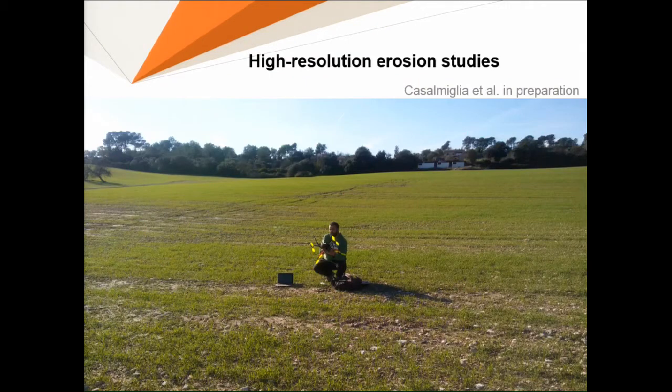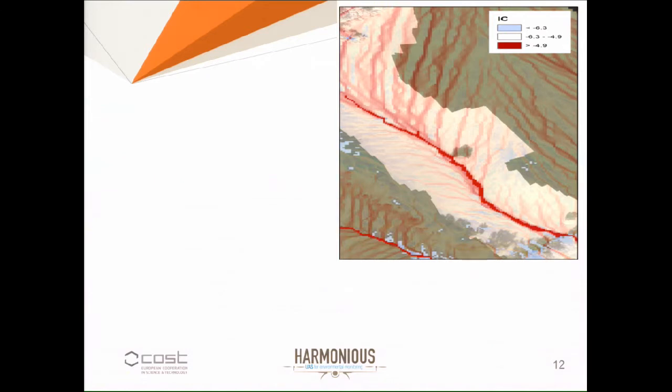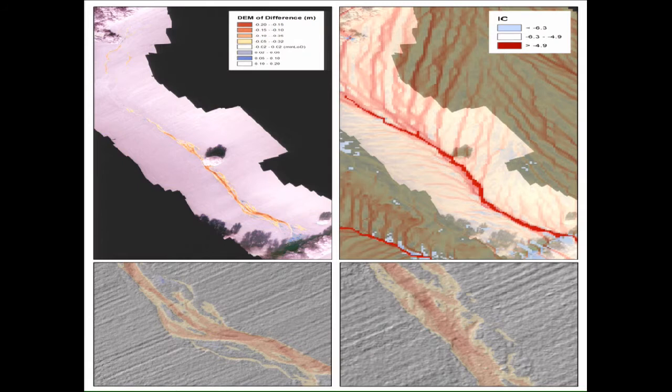Another example of this is that we also work in agricultural fields. This is a cereal field that is mostly flat if you compare it with the previous area, and that was absolutely plowed. And here is the connectivity index in that area. And here you can see a digital elevation model of difference. So how it makes an agreement with the potential flow and the final erosion, that is, how many soil losses will you lose if an important precipitation event or a really important runoff happens there.